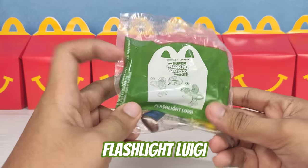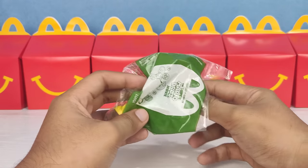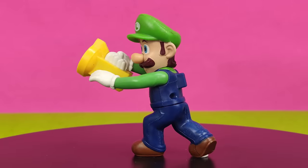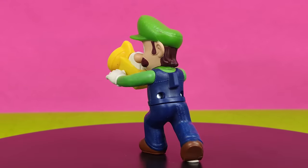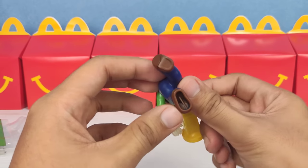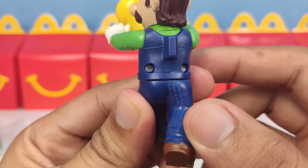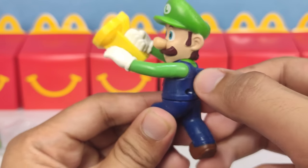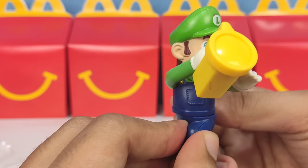Next we have the flashlight Luigi, the one and only brother of Mario. So Luigi is holding a flashlight. And the gimmick for this one is you need to bend this little piece from his back, and then you're going to release. And Luigi's going to do some peekaboo. Peekaboo.